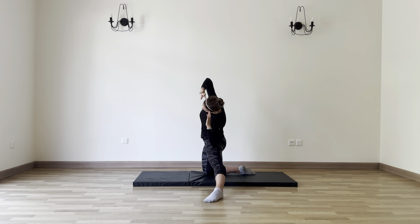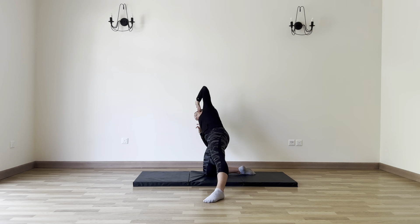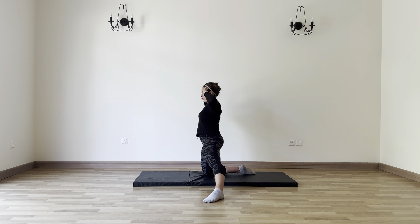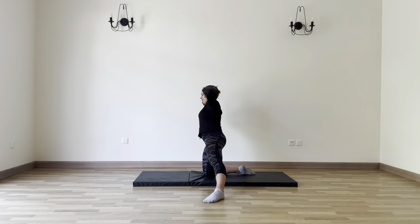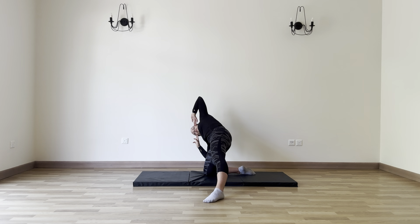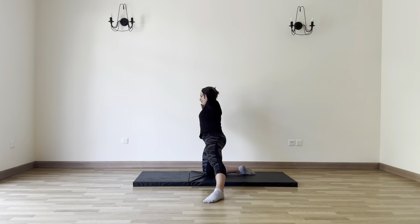Let's do four more to this side — and three, two, one. Now we're going to lean over to the other side, bringing it down towards the hip, going your range of motion. You might go a little bit further or a little bit less far than your instructor today — go with what feels right for you, what is challenging for you. Maybe taking it a millimeter further each time you bring your elbow towards the mat, towards the thigh, or towards the hip.